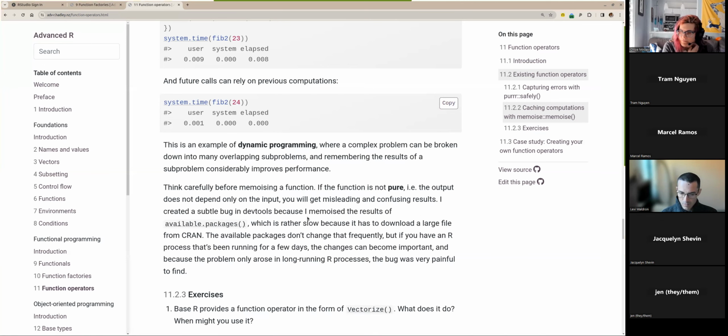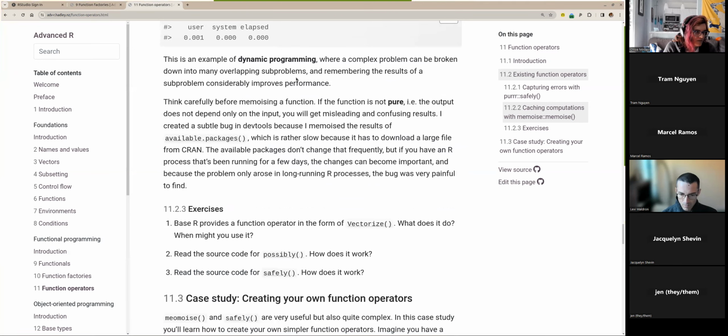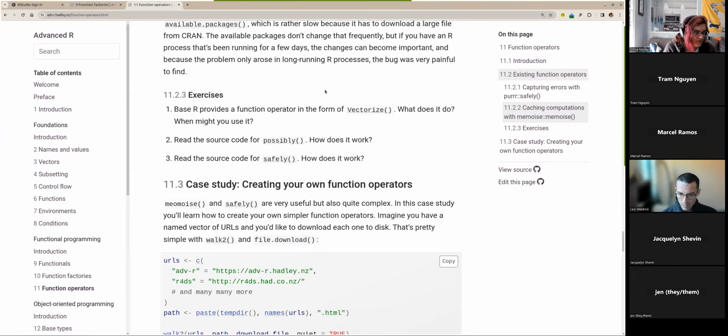He figured that out the hard way with available packages. He tried to memoise that, and sometimes the available packages change, so the output changes even if the inputs are the same. So I guess think carefully before memoizing a function.